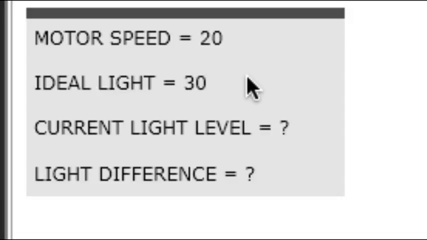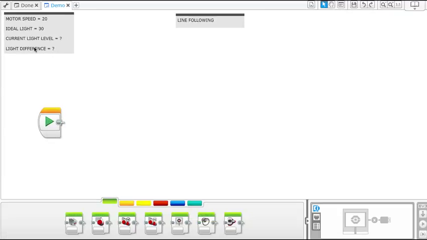Now if we veer a little bit off to the right, we get over too much white, then this number will increase because more light is reflected into the sensor. And if the robot veers a little bit off to the left, then this number will decrease because less light is reflected back into the sensor. And then we're always checking what is the current light level. I left it as a question mark because that's a variable that will always be changing as the robot's driving forward. And then there's this one called the difference, and we'll get into that later.